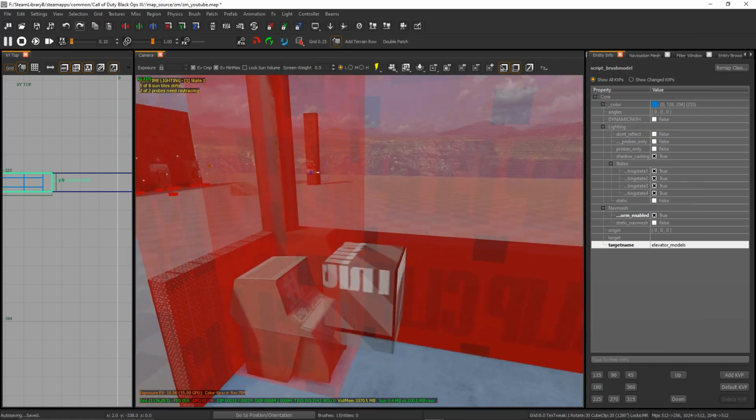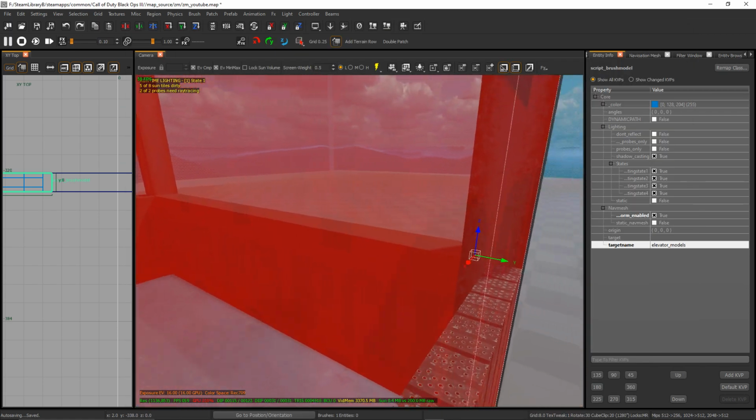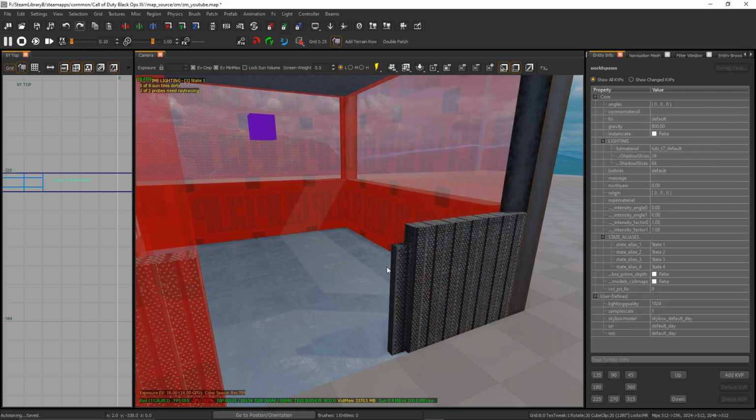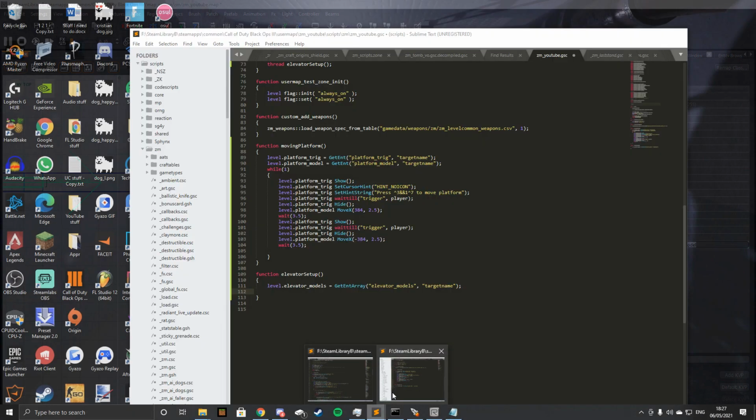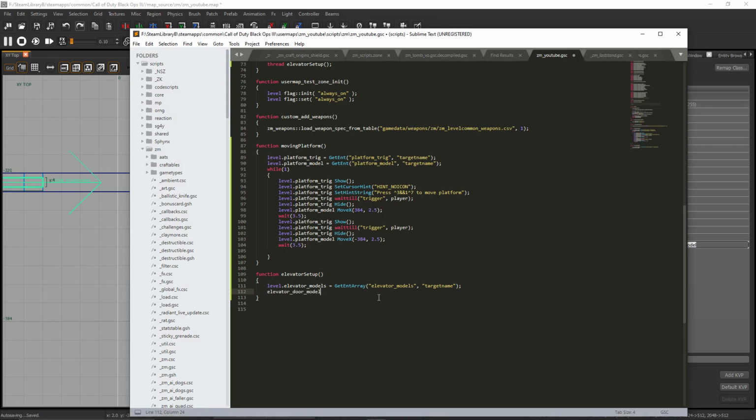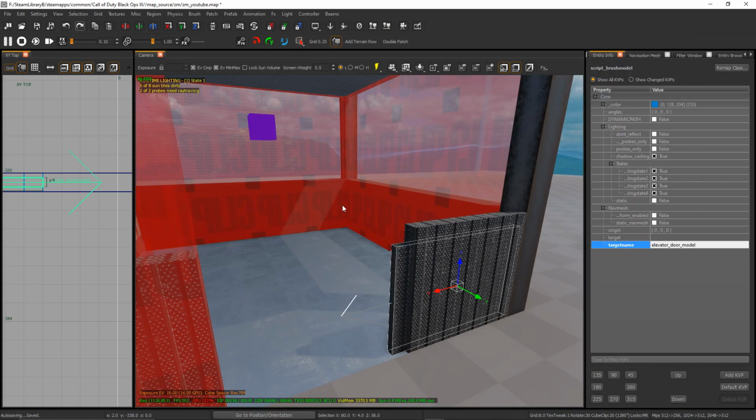We need to get the unique stuff like the door here, so the elevator door model. Seeing as this is just one, we put this in here, make that level dot door model equals getent. That's the target name, so that's the door model. Then we want to get the door clip, which is down here.